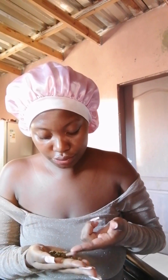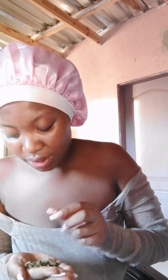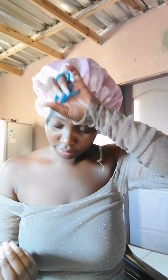So when I take the seeds off, I always plant them. I want to show you my latest plant. They are just outside the door. I put them outside so that they can get the sun. And I also planted some strawberries, but they are still very small. But they look healthy, so I hope they will be fine, and then I will be able to get my fruits.